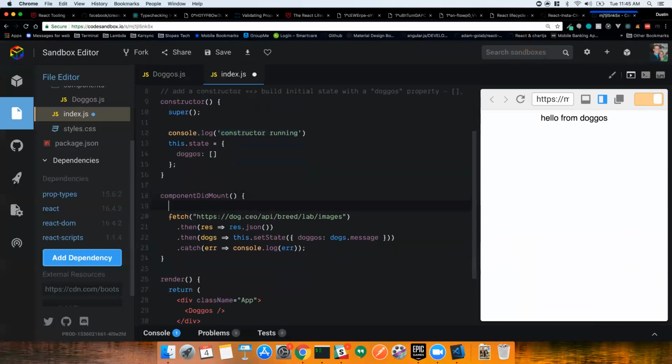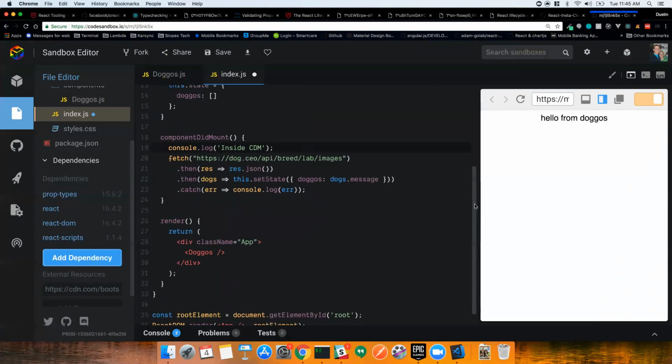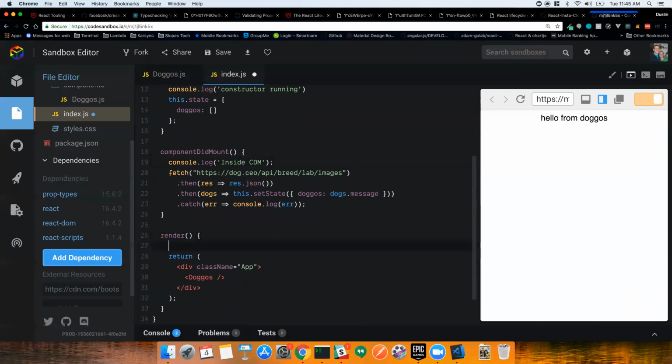Okay, above our fetch, we're going to do console.log "component did mount, CDM, inside componentDidMount". Then inside our render, I'm going to say something like "hello from render".